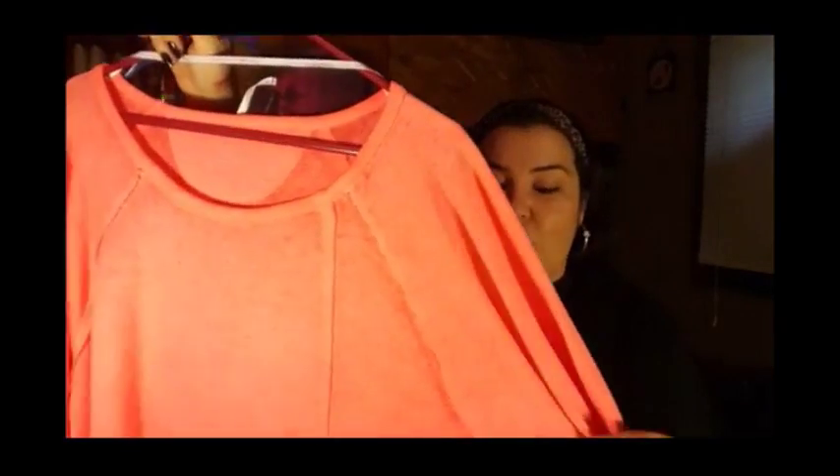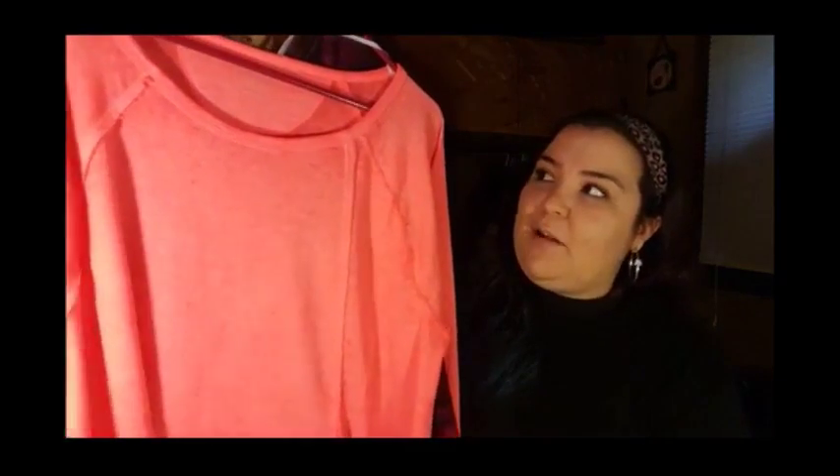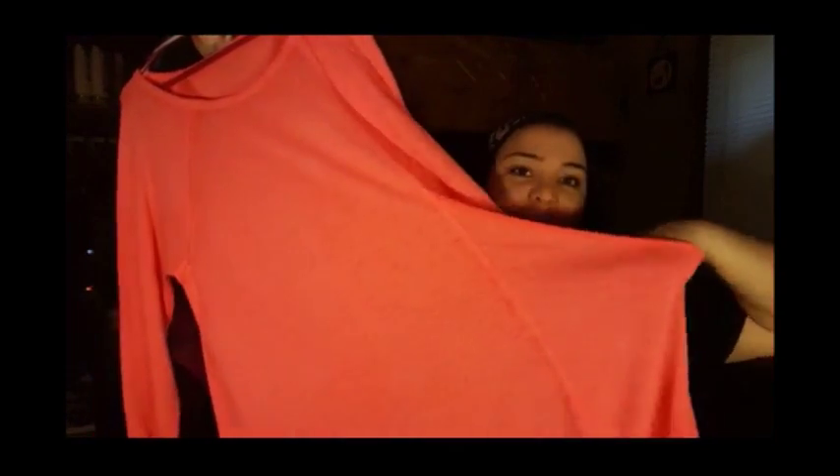She also got me these two shirts from Bon Ton, which is kind of like the New England version of Nordstrom's because we don't have Nordstrom's here. Both of these shirts are from Calvin Klein. I love how beautiful and bright this one is — it has a really cute big pocket on the side and it's long enough to be a dress. The other one I love because of the tie-dye — I love tie-dye.